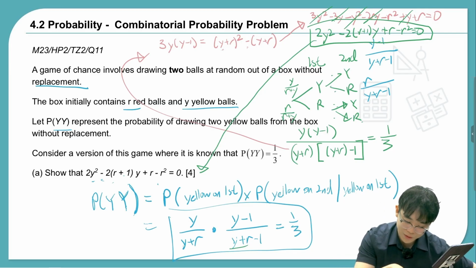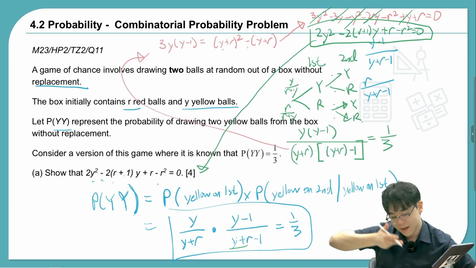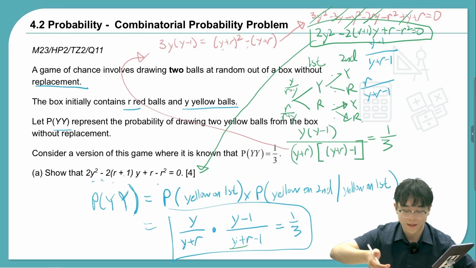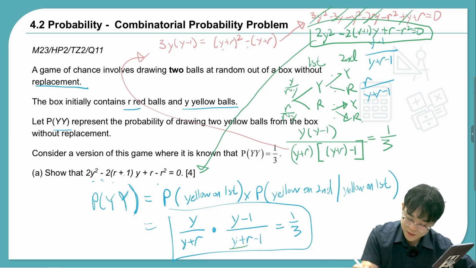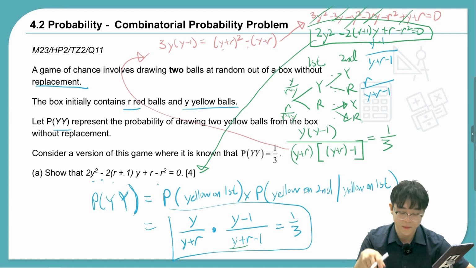Try to pretend you don't know this result and just explain how you would set up the formula for this probability. Okay, and then algebra will hopefully take care of the rest, right? And even if it doesn't work, hopefully you might get a point or two for showing your line of logic or how you're tackling this problem.